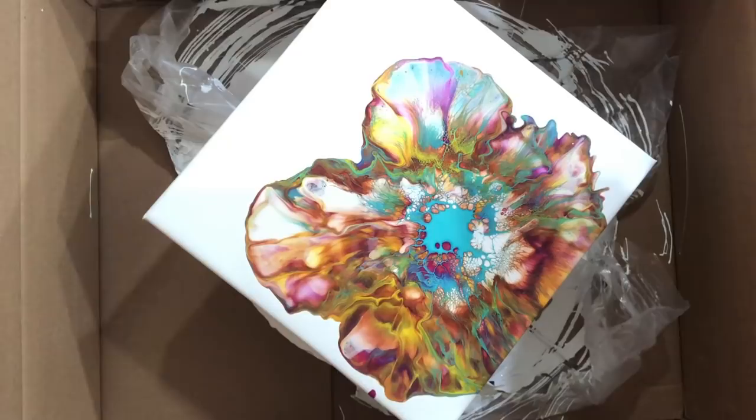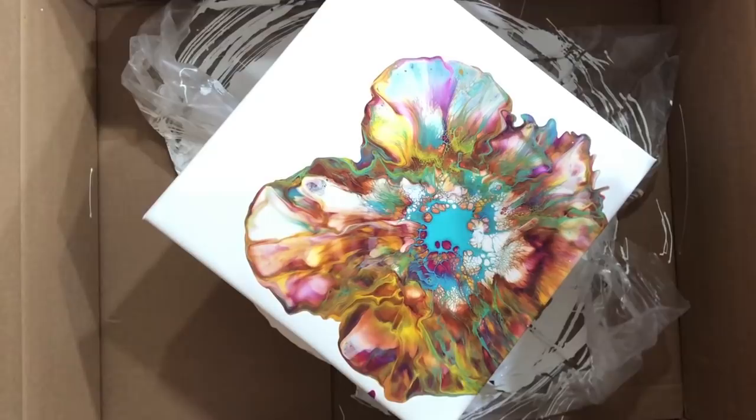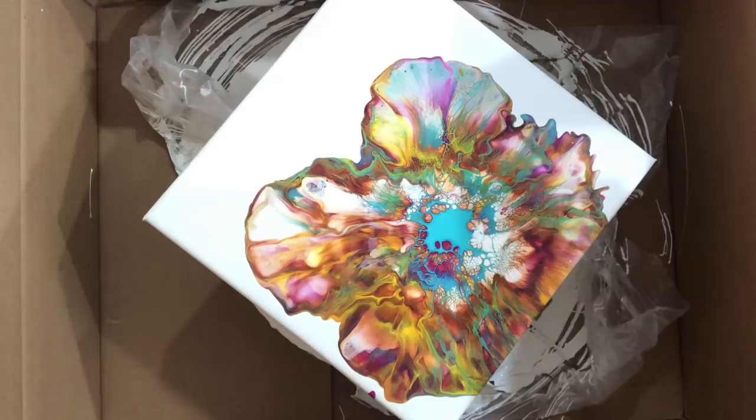I'm sorry I couldn't set up my other camera because the box flaps are in the way. And I don't have two stands long enough to get in there. I'm having all kinds of technical problems. So I'm letting that collect. Excuse the head.